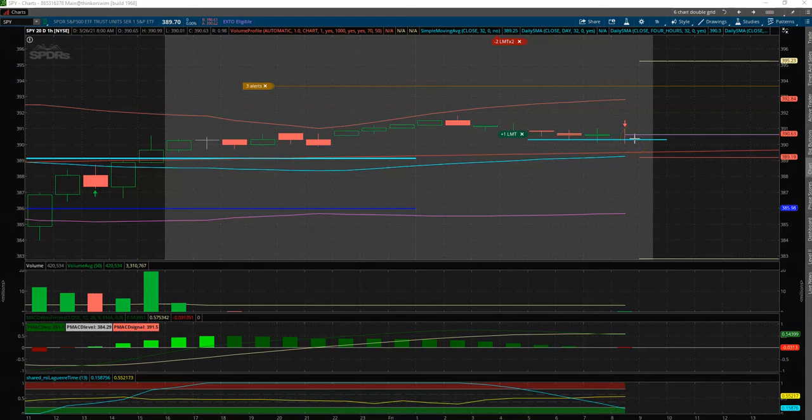Yesterday's close was around 389.6. So if we can continue to have this upward gap or gap up, what I see is that we go back and maybe give a half-hearted try at filling the gap, but we can't quite fill it, and that gap is going to be down in this area. What I see is a movement like that happening, with the rounded reversal or trend up day.